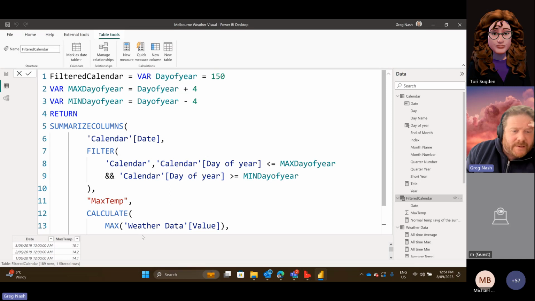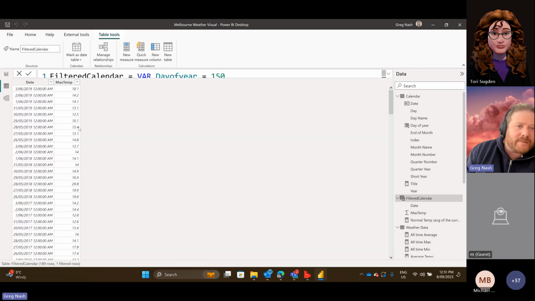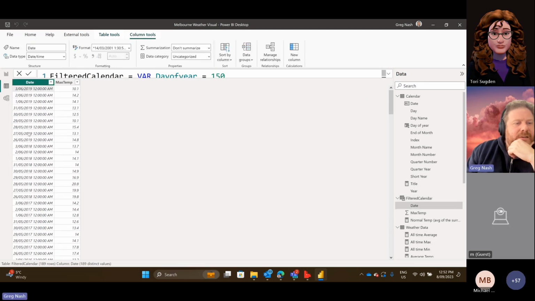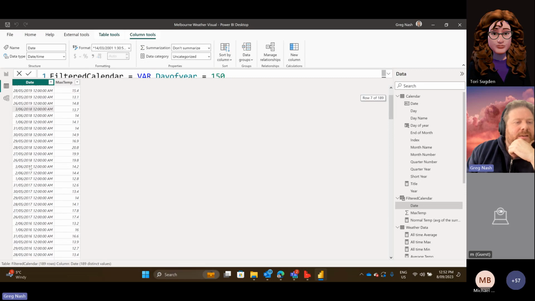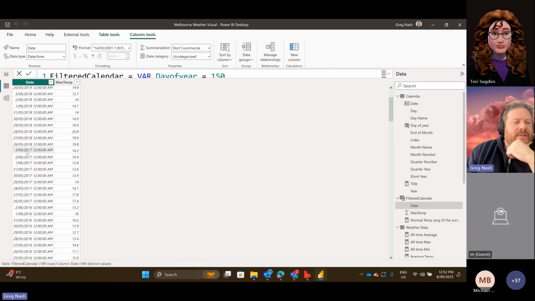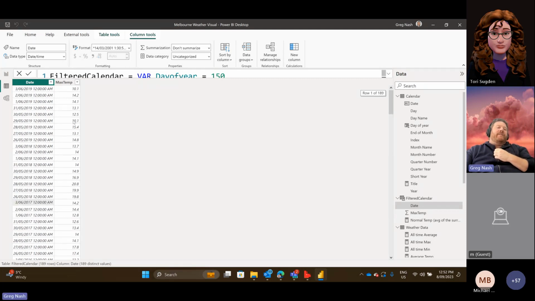So what we should see, and I can't get this, I'll just click this up button, is that we get 03/06, 2019, 03/06, 2018, 03/06, 2017, etc. So we still haven't got the date, because I've gone back to date. I actually shouldn't be summarizing by date. I should be summarizing by day of year. So that's my problem there.